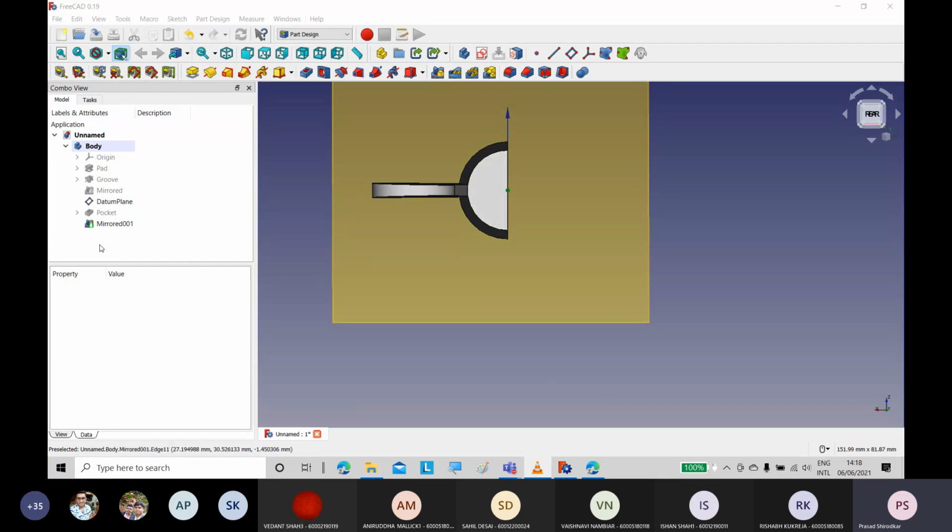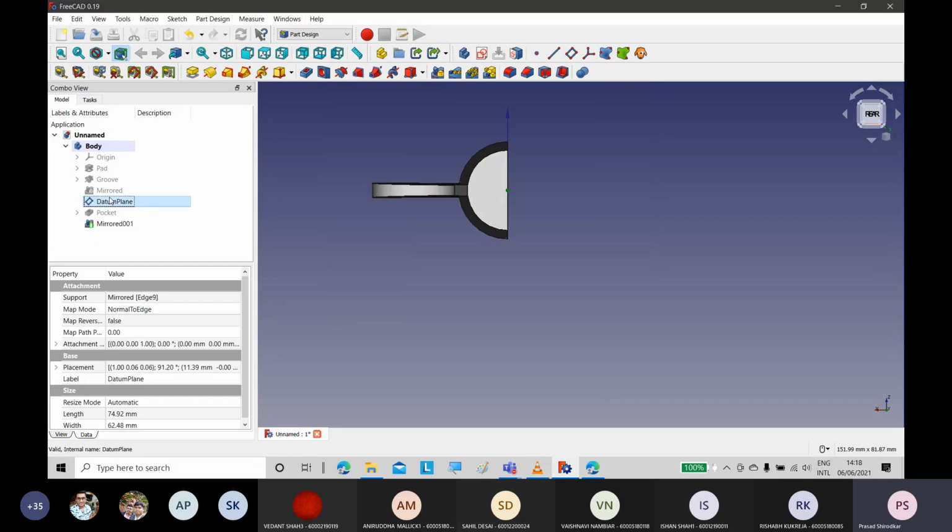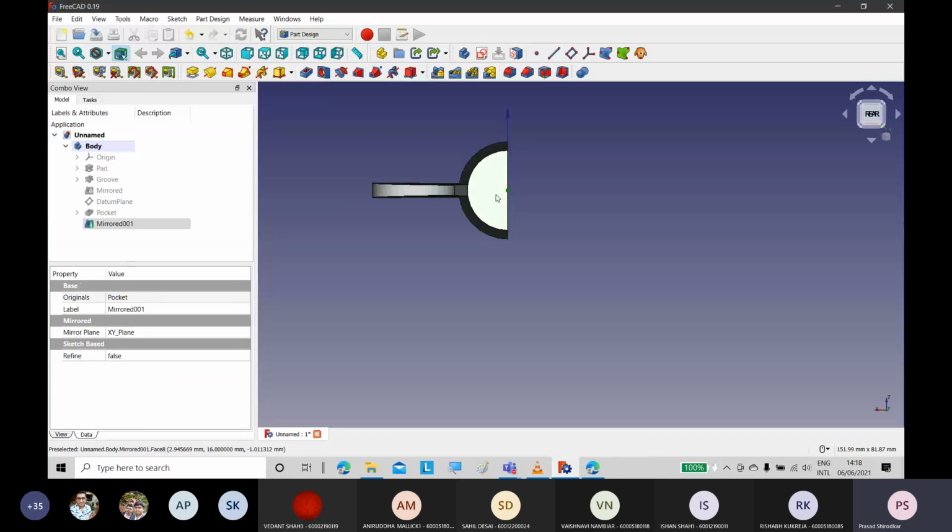Done. Now if you want, you can switch the datum plane off. If it is creating clutter, just hit the space bar.